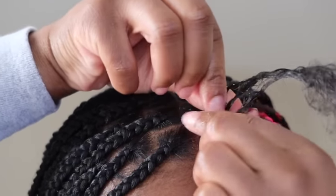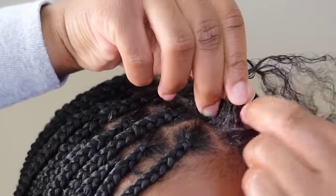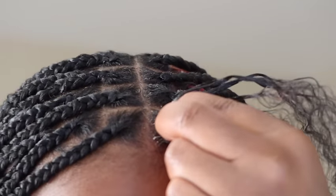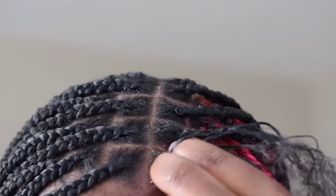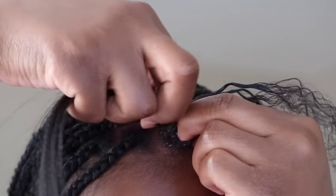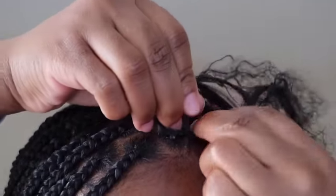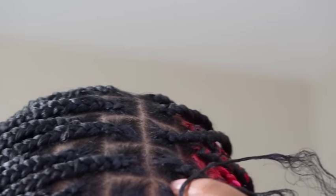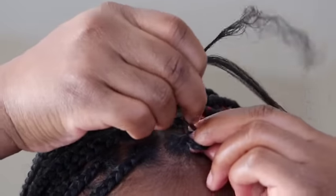I'm just splitting it into three, and I'm gonna start with my right side. So that's my right hand on the top, and I'm gonna put that under the middle section and grab with my index and thumb. And then as I'm adding in the hair, I'm gonna add it in again between my index finger and my thumb. And as I'm pulling the left side through, I'm pulling it as tight as I can, but not tight to where it hurts, just so that my braids are very secure. Then I'm adding in my hair again through my index and my thumb. And I'm just gonna continue braiding.